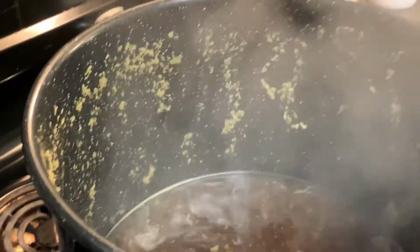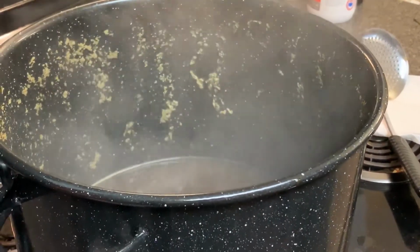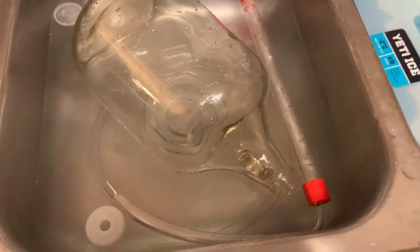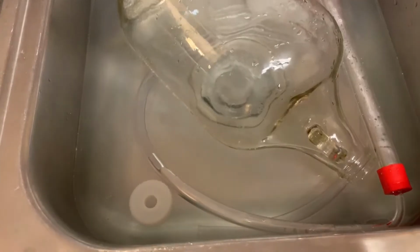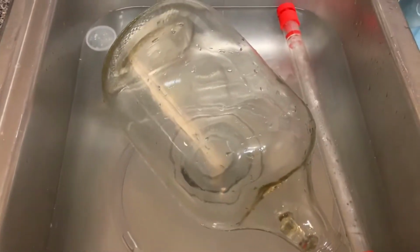Second hops. Computer, stop timer. Alright, so this is gonna boil for another 15 minutes. Okay, so now we're sanitizing the jug that it will ultimately go into.